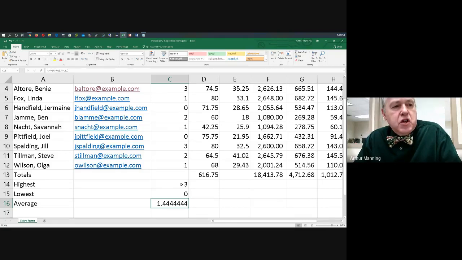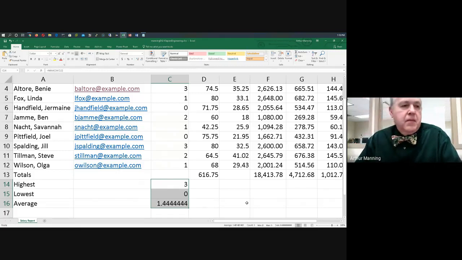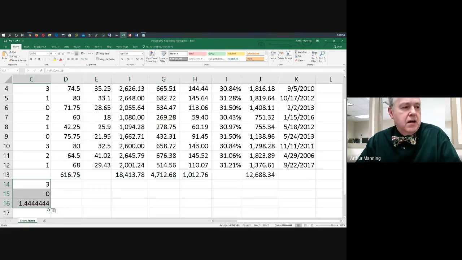Now that I have these correct, getting the right numbers from the right location, double clicking on them to just check. Now I can copy all three of those formulas to the rest of my columns. We're going to copy it all the way out to column J, because it makes no sense to give min, max, and average of hire dates. I'm copying all the way out to column J just by grabbing that fill handle. Let me do that again. Have those calculated. Grab the fill handle right there.